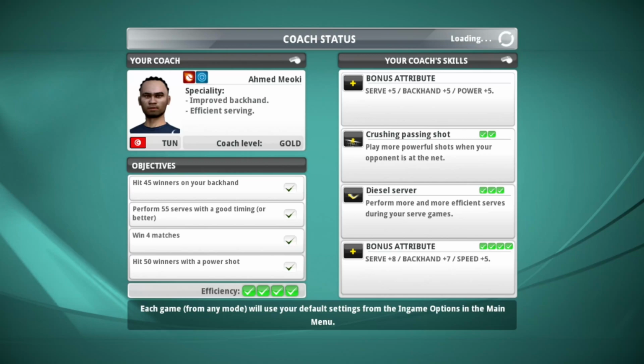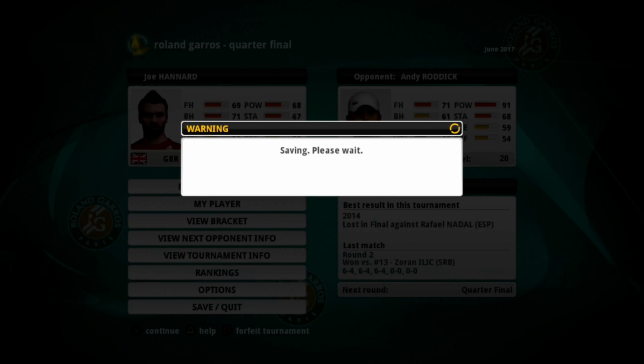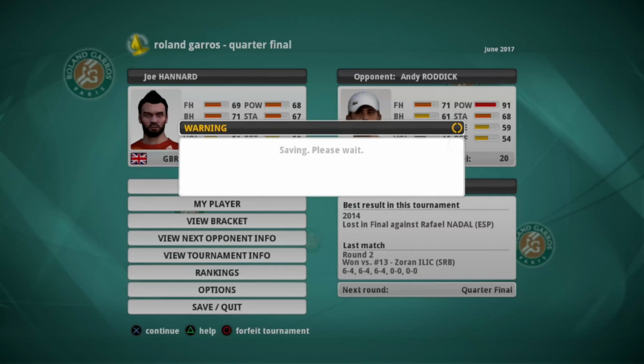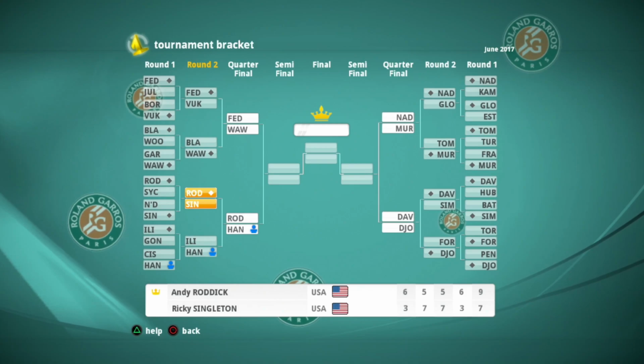Who are we going to be playing in the quarterfinal? Is it going to be Ricky Singleton or Andy Roddick? It's Andy Roddick that we are playing in the quarterfinal. That is going to be a tough one. Remember how tough the match was in the Madrid Open. But on clay, that is where you're going to have your best chance to beat Andy Roddick. And he actually just got past Ricky Singleton in the end, 9-7.